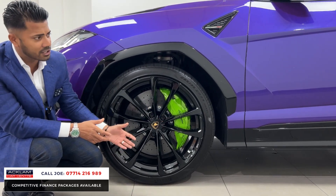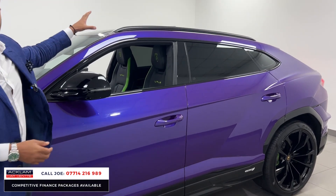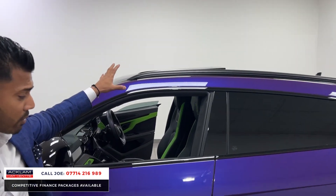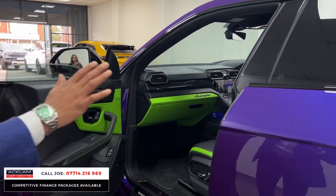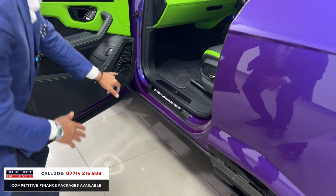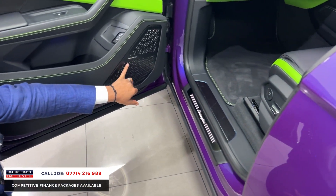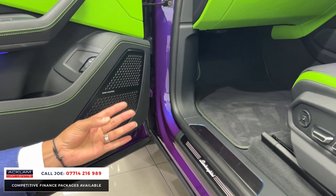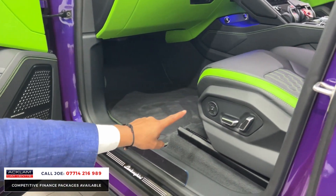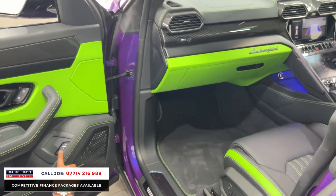The bottom skirting is all finished in gloss black — what they call shiny black — with a black window surround. The tilt-and-sliding panoramic roof costs nearly £4,500. You also have soft-close doors and comfort access. Before you get in, if you like your music, you're going to love this: the Bang & Olufsen sound system, very expensive but a must-have on a car like this. You've then got electric seats, heated, ventilated, and massaging seats, with the buttons right there for that.